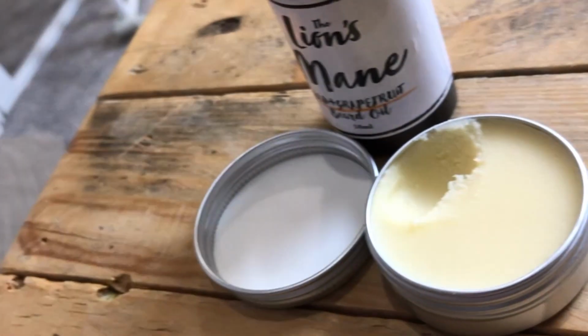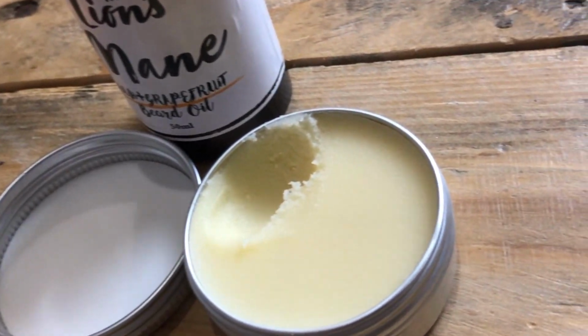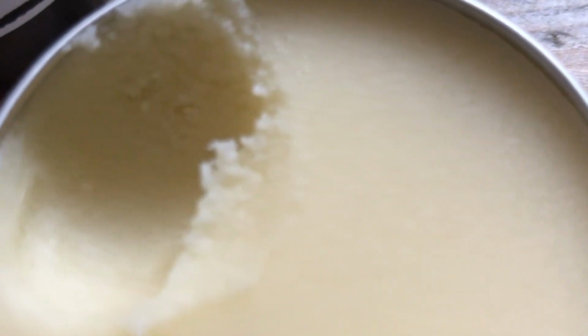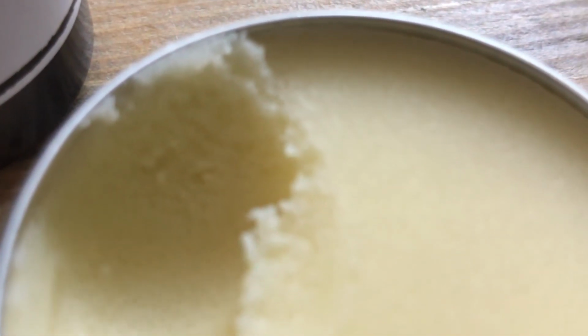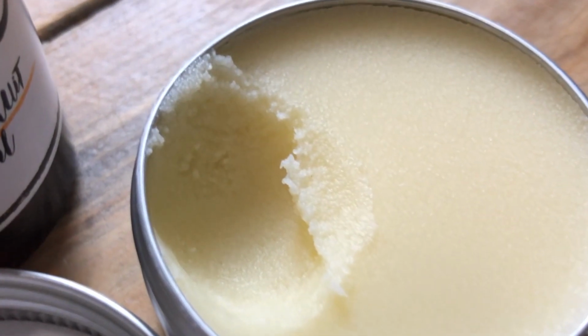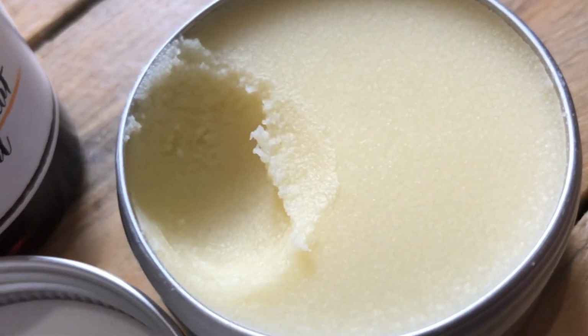So let's just have a quick look at the balm. The balm has obviously got a scoop out of it already. The balm looks really nice. It's really soft. You can see like the little bits of shea butter. It kind of goes a little bit cake-like, I find, shea butter when it's used as the main butter in like a balm or a beard butter, and it really gives that nice feel and that nice texture.